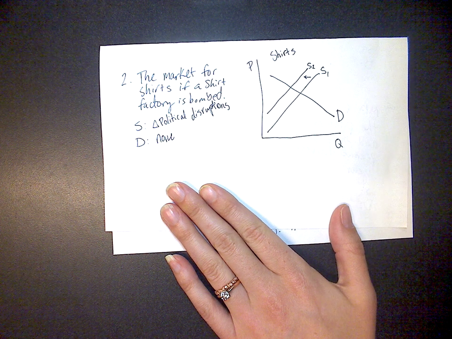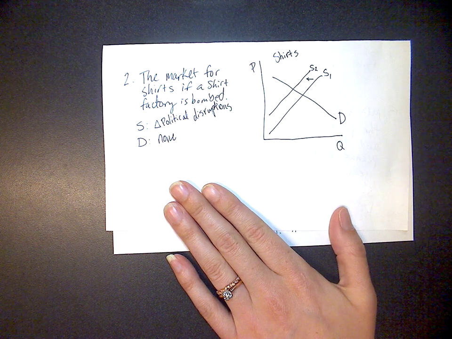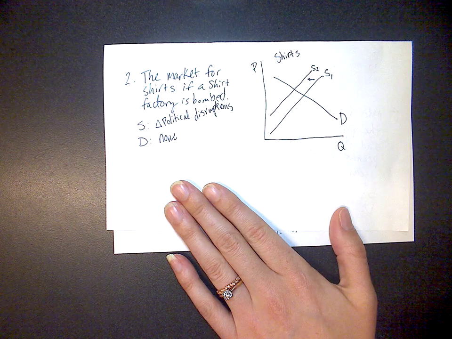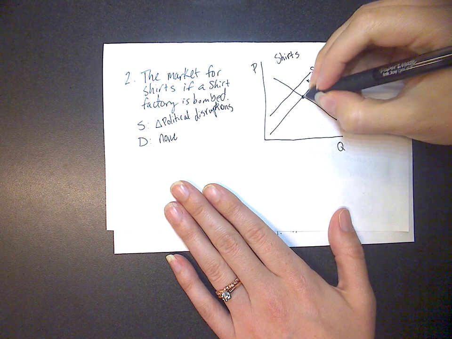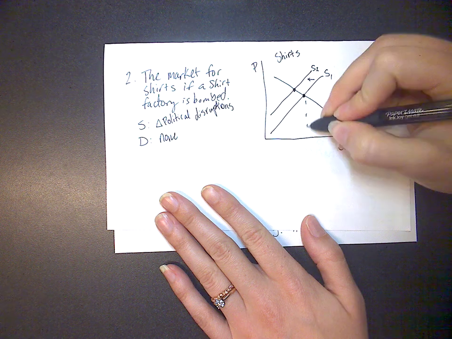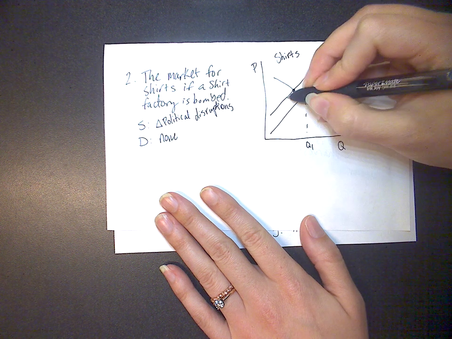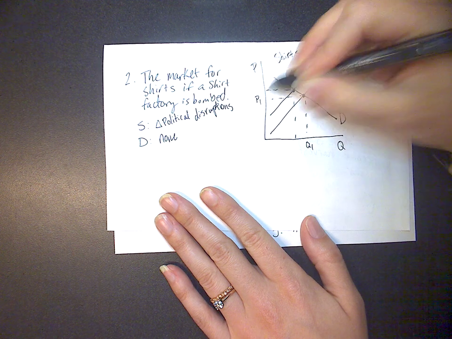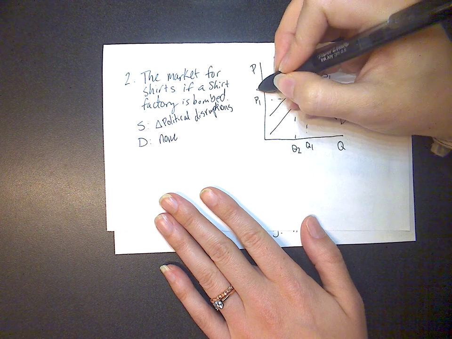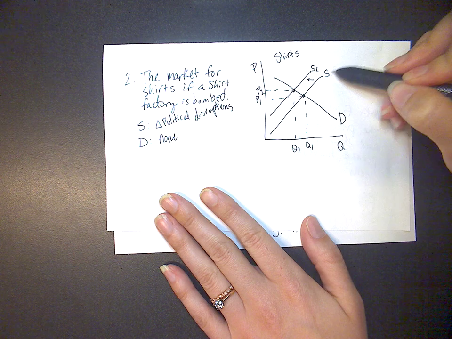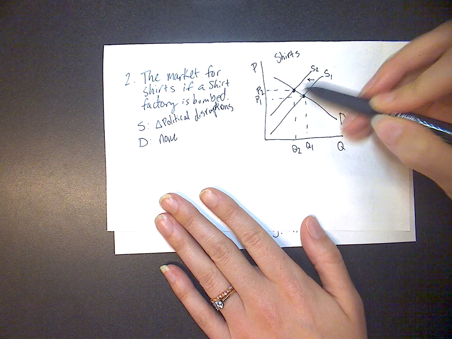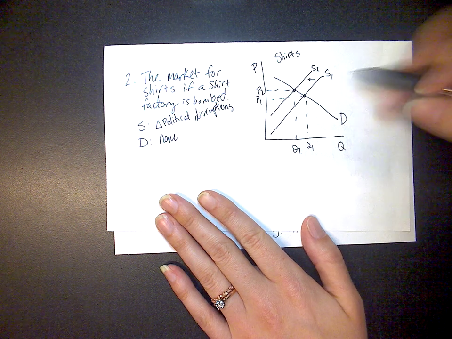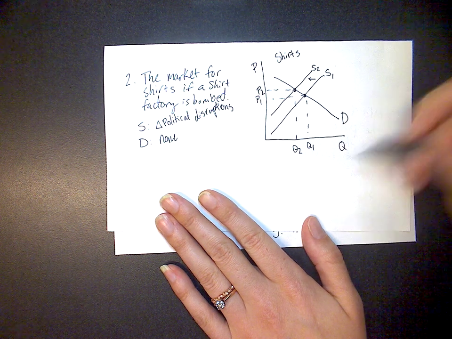So go ahead and find your prices and quantities, your P1, Q1, P2, Q2. Pause the video if you need to. Okay, so this is our first equilibrium point. This is our second equilibrium point. So you do Q1, P1, Q2, P2. Okay, so P1 comes from the intersection of S1 and D, and Q2 comes from the intersection of S2 and D. Okay, so you have the new quantity and new price. Okay, so there's only one shift, so we're going to be able to know how both price and quantity change.